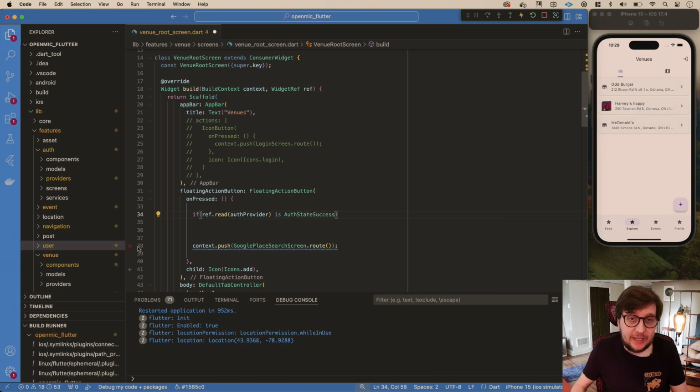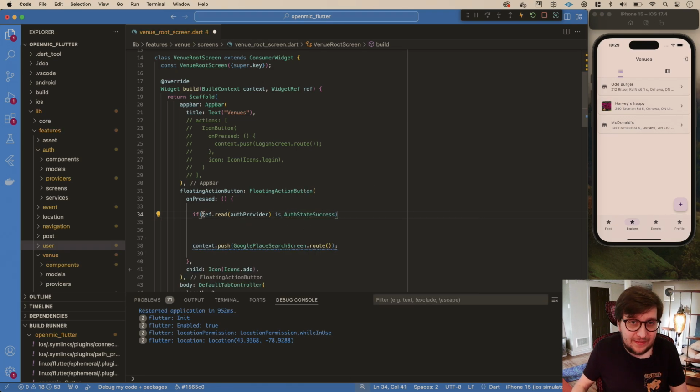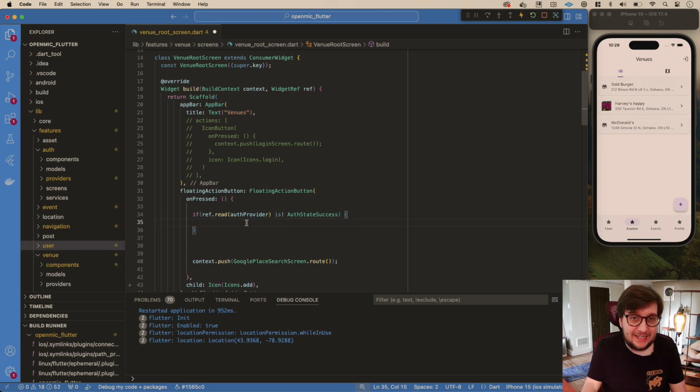We want to check if it is not. Is that how you do it? I guess we just do if. What's the opposite of is? Is that how you would do it? I've actually never done that. Let's see if that works.